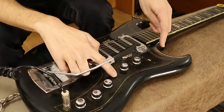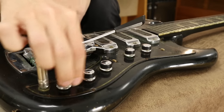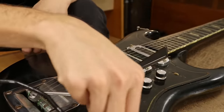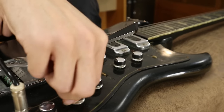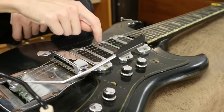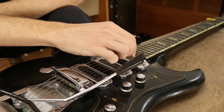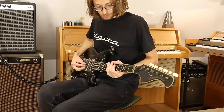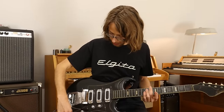So let's go for melody mode. This thing is on rhythm, so those controls should be active. Nothing at all. And that's the bridge pickup. Tone control. Notice it's reverse, so this is tone off. Whatever. So next pickup, middle pickup. Works. Oh, that's great. And third one. Hey, we have three working pickups. Let's tune it and try to play it. Okay, bridge pickup on.